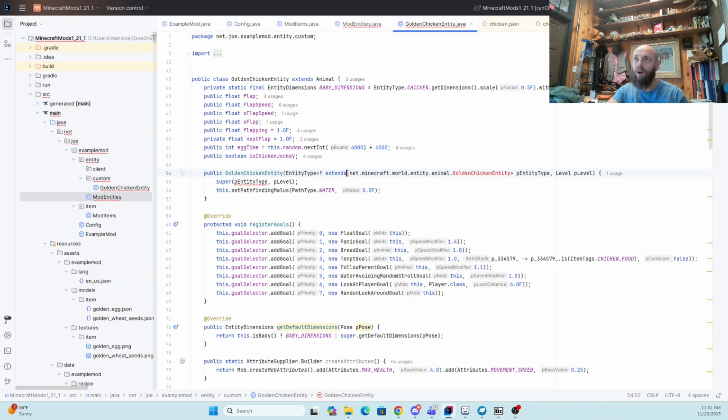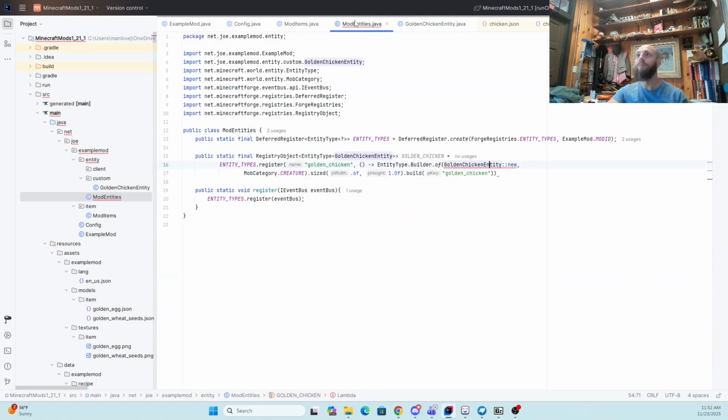And this is the wrong place now. So we can't make a chicken this way. That was me copying code, right? So we can just say that it extends golden chicken entity. That way, if we create child classes of golden chicken entity, this constructor will still work. Okay, so now we should be good to go, except for my forgotten semicolon. Sorted. Cool.